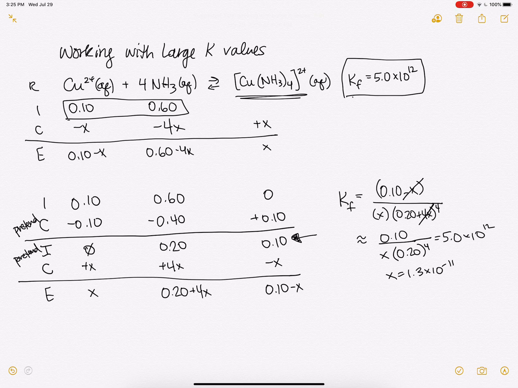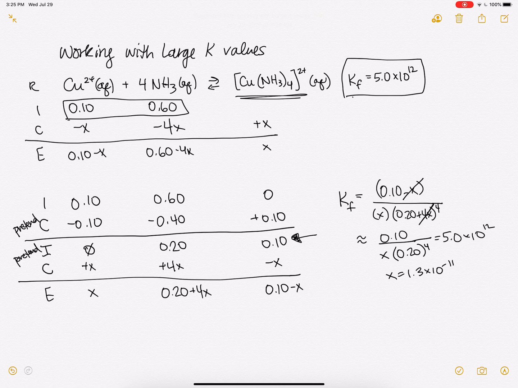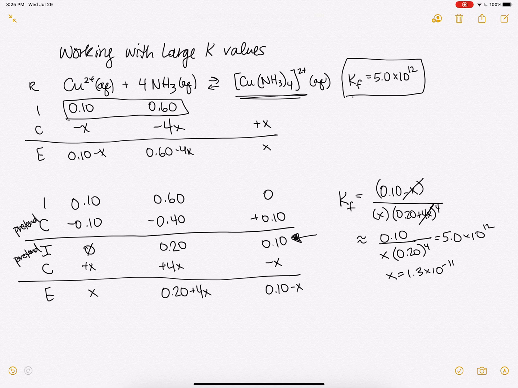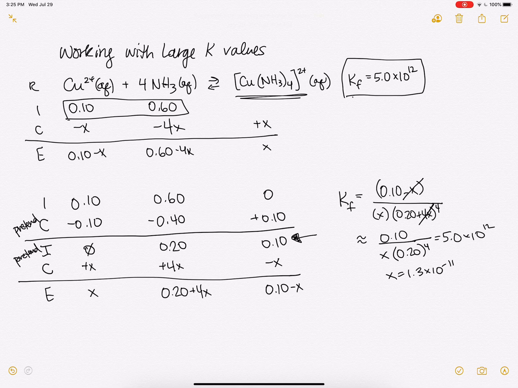So this is a way that we can deal with large K values. Another way that you could deal with it, if you wanted to, would be to just reverse the reaction the other way and do 1 over the K. But you end up with the same problem if you're starting in that case with products. This can work either for large Ks when you're starting with mostly reactants, and the same principles apply if you're working with small Ks and you have mostly products. In order to make your small X approximation, first react completely to make fake initial conditions, and then you can use the small X approximation.